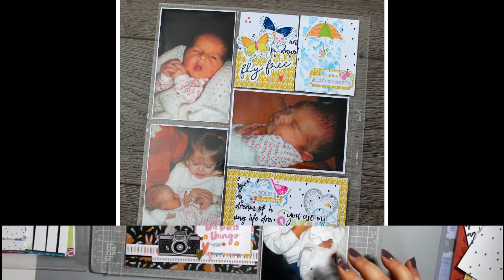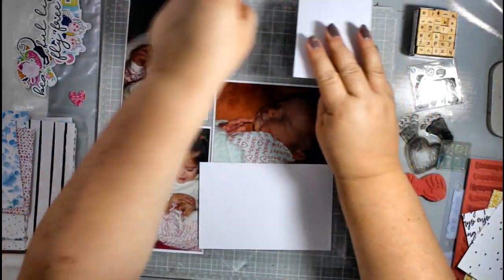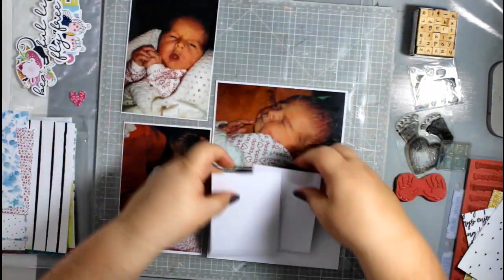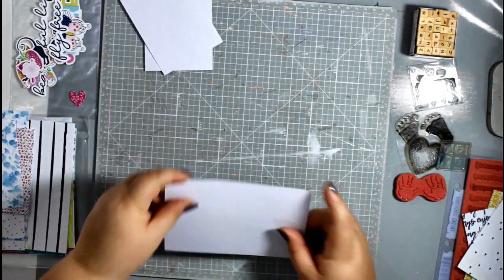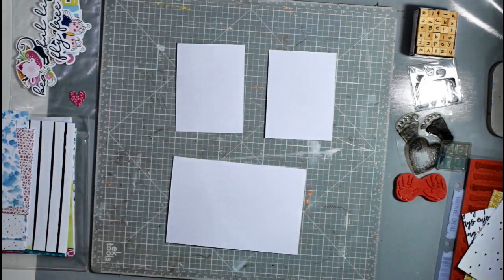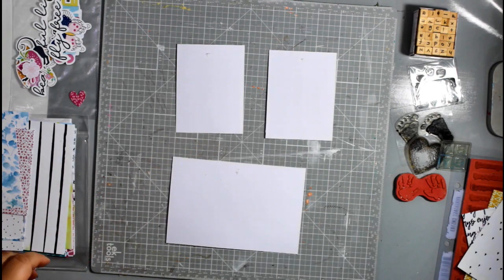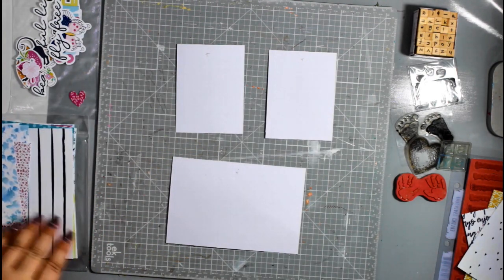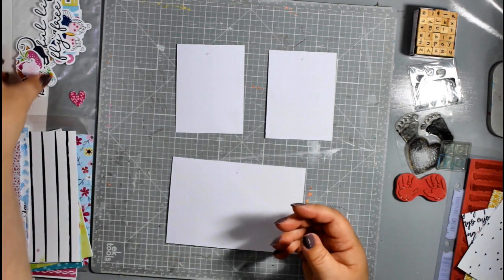It's Essie here with a process video for a pocket page using the Lottie Loves Paper September kit. I've used loads of this kit already, and I've got some scraps from the 6x6 paper pad and a few bits and pieces left from one of the ephemera packs that I'm going to use to create my own pocket cards for my pocket page.